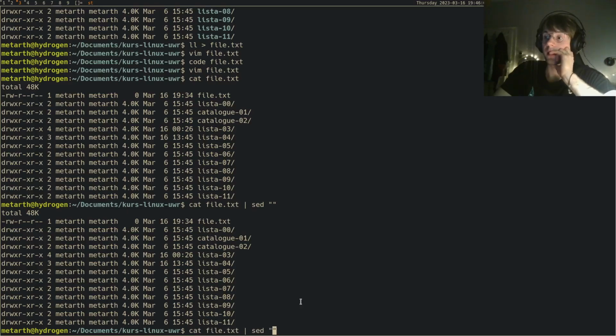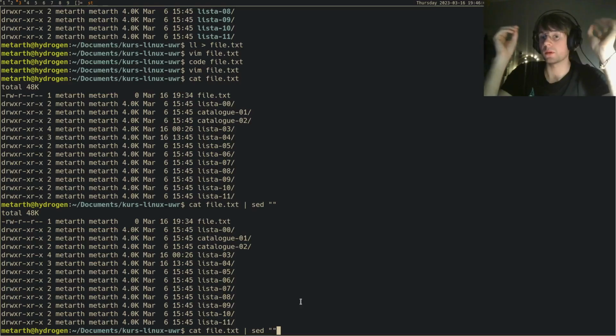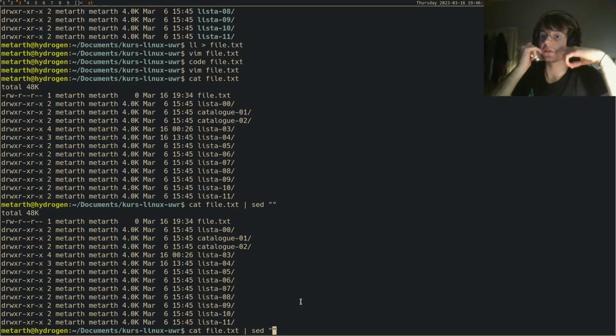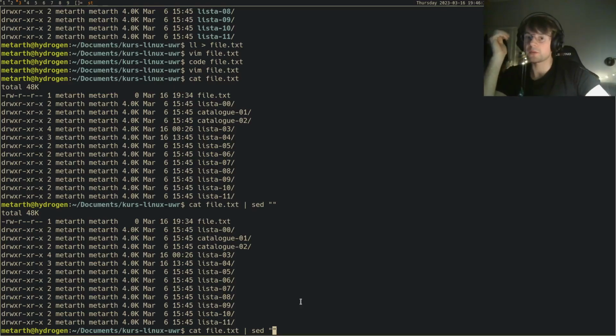But I can give some commands to sed. For example, I can tell it to substitute instances of some text with some other text. The syntax of this command is that you have to type the name of the command, which in this example is s, like substitute.